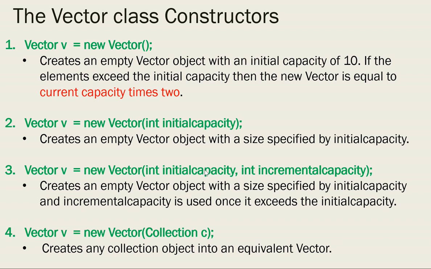The third constructor has two arguments: initial capacity as well as incremental capacity. The initial capacity you've already seen — you can increase or decrease it based on your requirement. The incremental capacity is new. By default it is two times the current capacity, but you can specify it yourself. For example, if the initial capacity is 10 and the incremental capacity is set to 2, after adding 10 elements and wanting to add the 11th, the capacity becomes 12. After 12 elements, if I add one more, the capacity increases to 14, and so on — it increases by two every time.